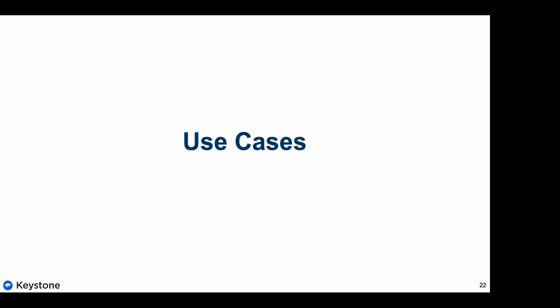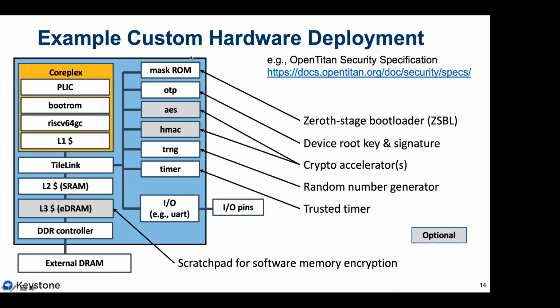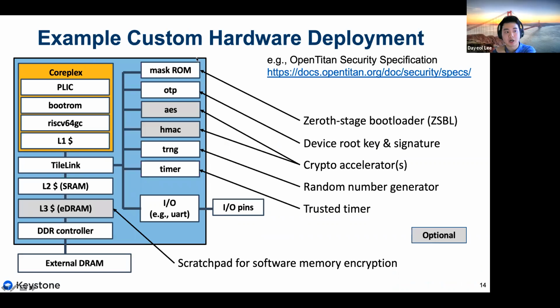So let's talk with this example hardware deployment. You would have this mask ROM component in your hardware. This blue box means the single chip. And if you're to implement the hardware-based root of trust, your zeroth stage bootloader will be in mask ROM. This is going to be software, but it will not be accessible by any of the software, right? So technically it's software, but it's a part of hardware.